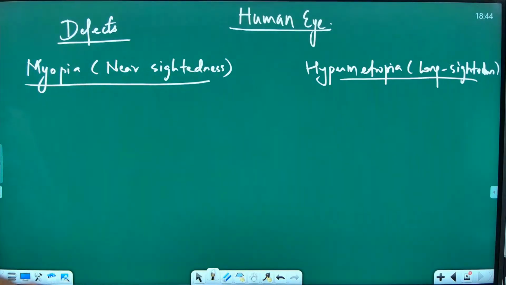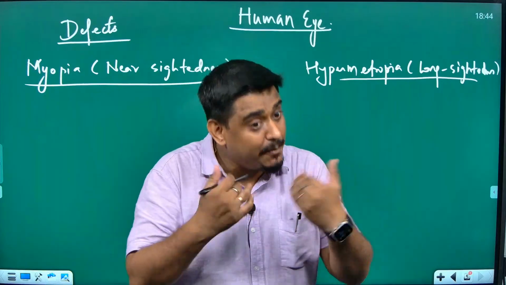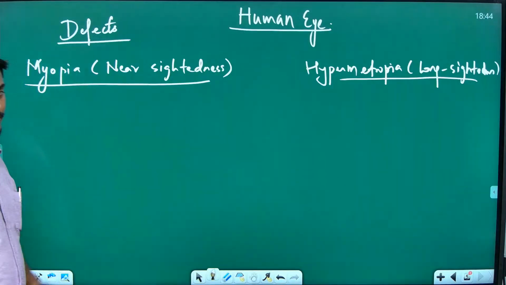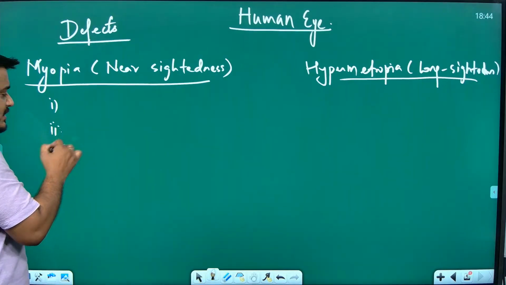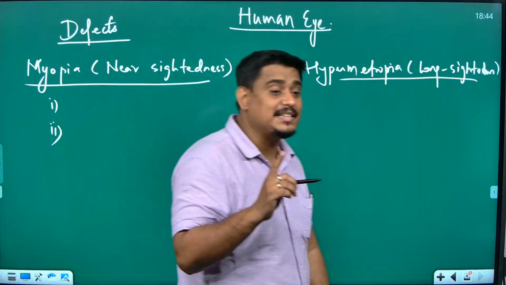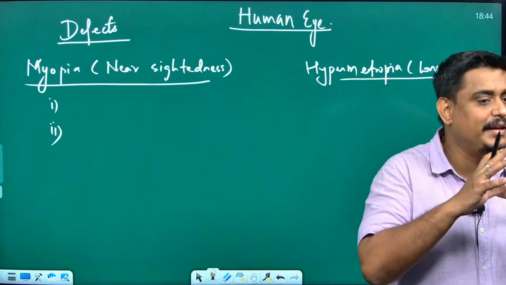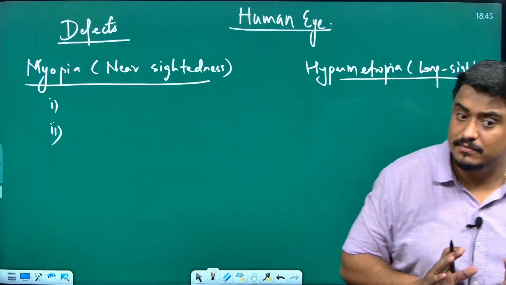So, we understood that myopia is a condition when we are not able to see far objects, far things, and we are able to see near things. How it is caused? The question comes from there only. How myopia is caused? There are 2 reasons for that. What are 2 reasons? I have told in the class. One is elongation of eyeball. Eyeball became more elongated. It happens by birth.